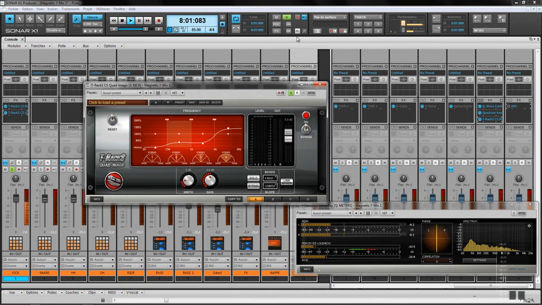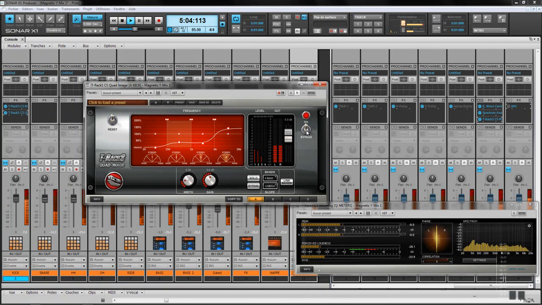Okay? Let's listen to the woofing. Without. Great. You see, now it's very distinct. The kick is very distinct, especially when you compare it to the snare, right?